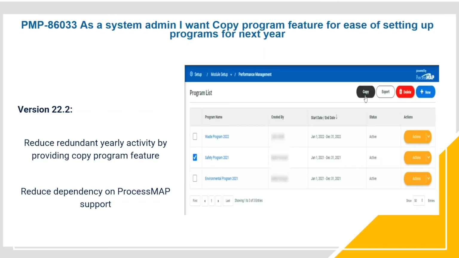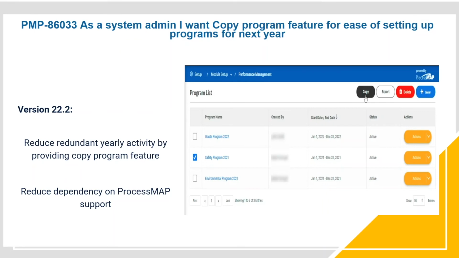Another thing, you will have a prefix, the words copy of whatever program. So in this particular scenario, we have safety program for 2021, so you'll see it say copy of safety program 2021. That is so that you can draw your eyes to that and make sure you change that new program.